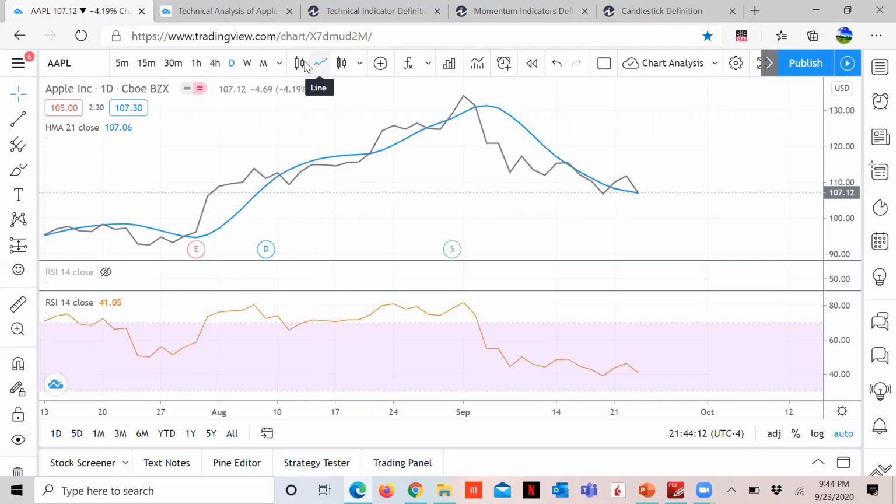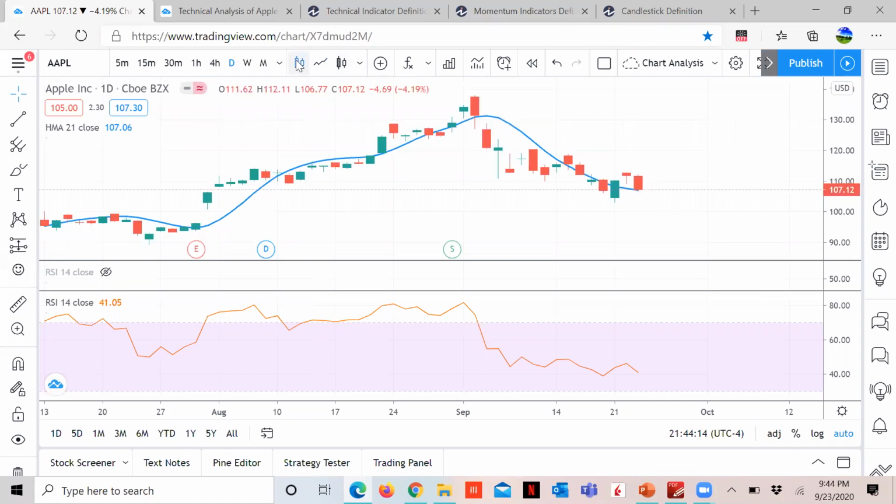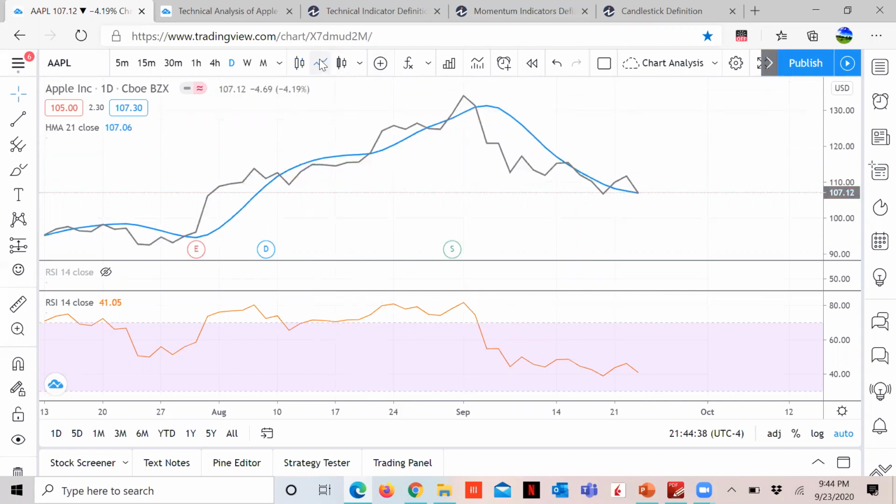How? If I turn on these candles, you can see this price went above the moving average. This was all bullish. When it hit, it was bearish again. Then it was struggling, going sideways. Then it went above, it went up. Then it was again bullish. Then it went down, and it's still going sideways and struggling. So if I go to the line, that shows clearly.